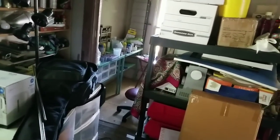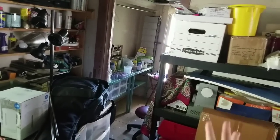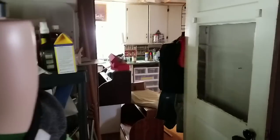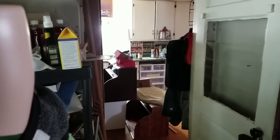And then if I can reach with the tripod, you can see this back room over here. That's where I do a lot of the resin pouring and eye painting and stuff. There's a window in there, so I'm able to open it and get some pretty good ventilation going. And then also we put a lot of furniture and stuff into the kitchen. So that is a disaster also. So that was the new craft room changes.